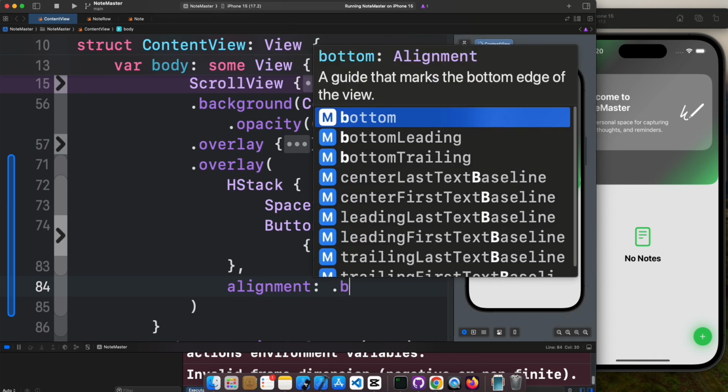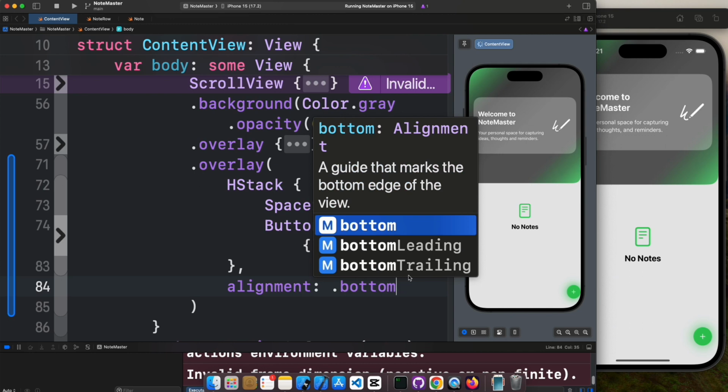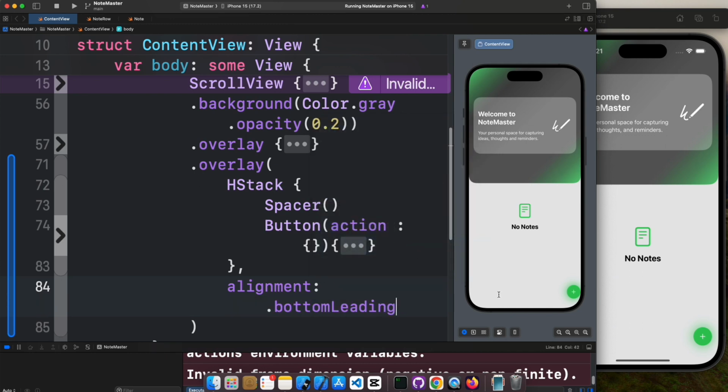So that bottom, and here, if you specify that, as you can see, it will push it at the very bottom, okay? And here we can even be more specific. You can say that we want it to be at the bottom trailing, okay? So that it knows exactly where to put this, okay? And of course, you can also play with this. You can say that you want it to be at the bottom leading, so that it will put it here, okay?